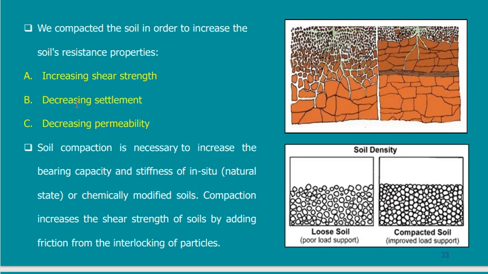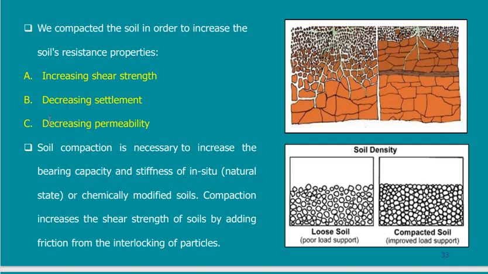Suppose you have something like this. What future settlements can happen? If I have this type of soil, then this particle can still move a little bit below and so on until I get some settlement. But if I have particles touching or bearing on each other, I don't have future settlements to expect.